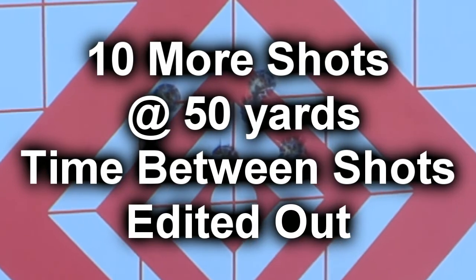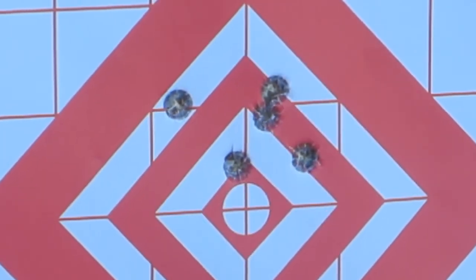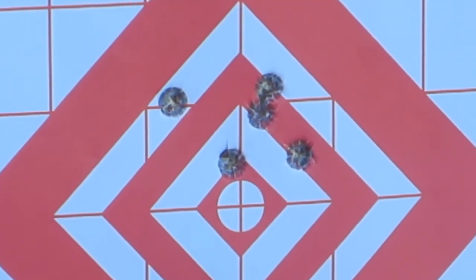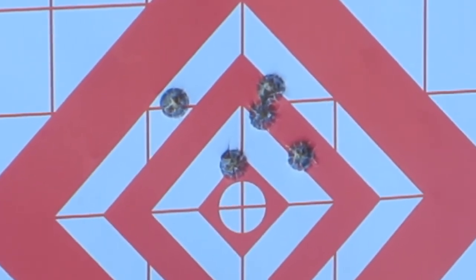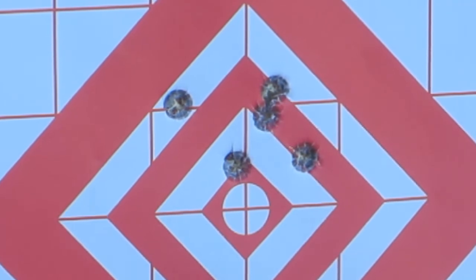Okay, we're back with the same target. When I loaded up my ammo for this evening, I loaded 3 brands of cases. I've been shooting Winchester. I'm going to switch over to Remington. At 100 yards off camera, I noticed that Remington had a bit of a difference in point of impact. And then the third brand is Federal.